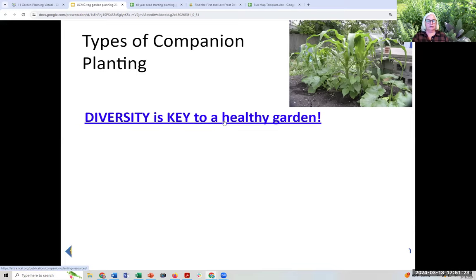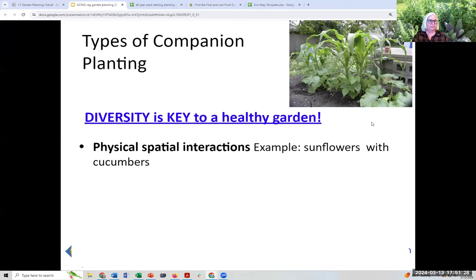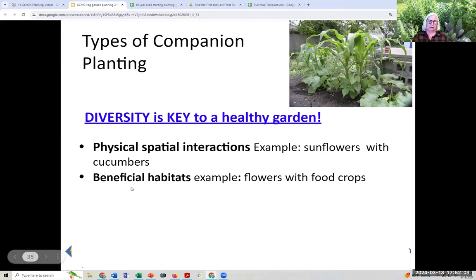Key elements of companion planting: first, physical/spatial — plants occupy space in different places. For example, sunflowers are very tall and like a lot of sun; cucumbers like a little shade and get bitter when too hot. Both are summer crops, grow at the same time, have similar water needs, and complement each other when interplanted. If you only take one thing away today: plant flowers. Flowers will attract pollinators and beneficial insects that eat the bad insects. Any vegetable garden needs some flowers too.